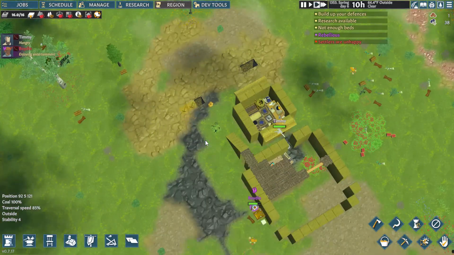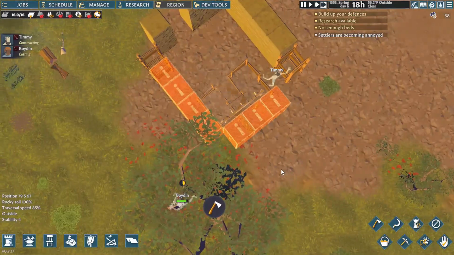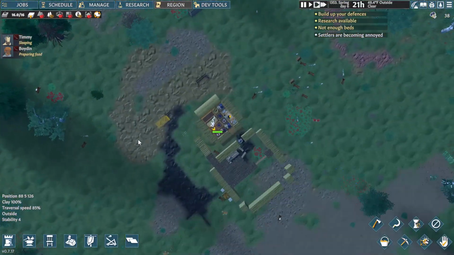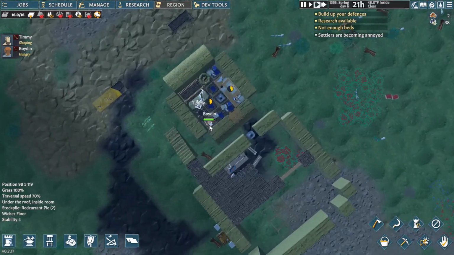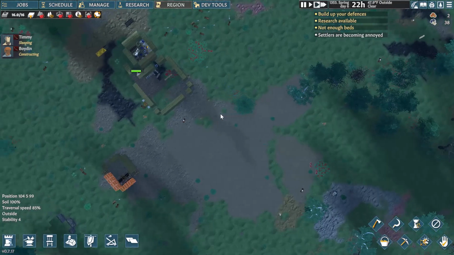Alright, well, now that they have some entertainment, Timmy can work on getting more clay for the kitchen area. More progress. These two are going through food so fast though. They have a few sets of meals still, but doubling our colonists has really impacted how often I need to tell them to harvest berries.